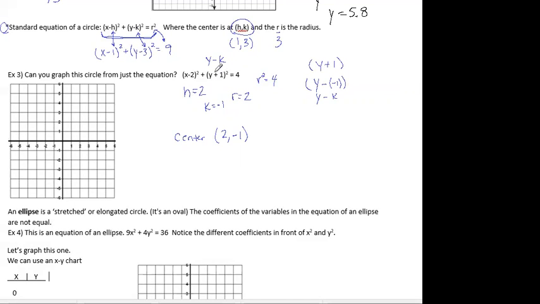Essentially, I'm just going to take whatever numbers are in here and switch the sign for my k and my h. But I wanted you to see why I do it that way. So here's my center, and my radius is 2. Now I can graph: I go over 2 and down to negative 1. There's my center, and I'm going to go 2 in all directions. And now I can graph my circle. Hey, that one looks better.